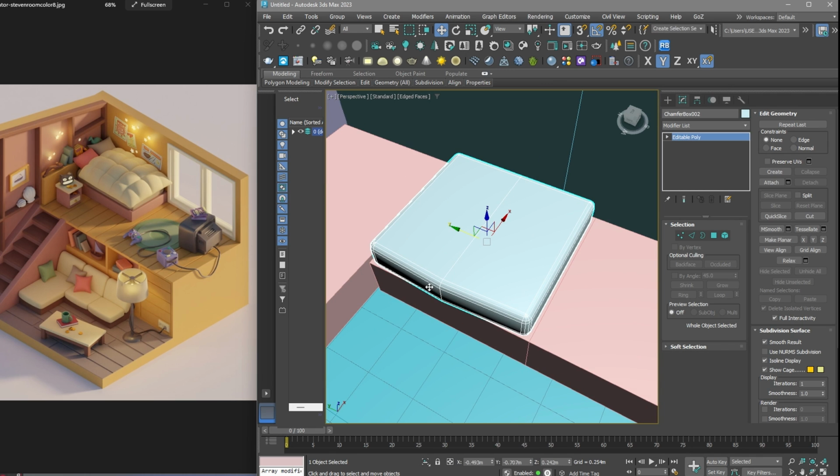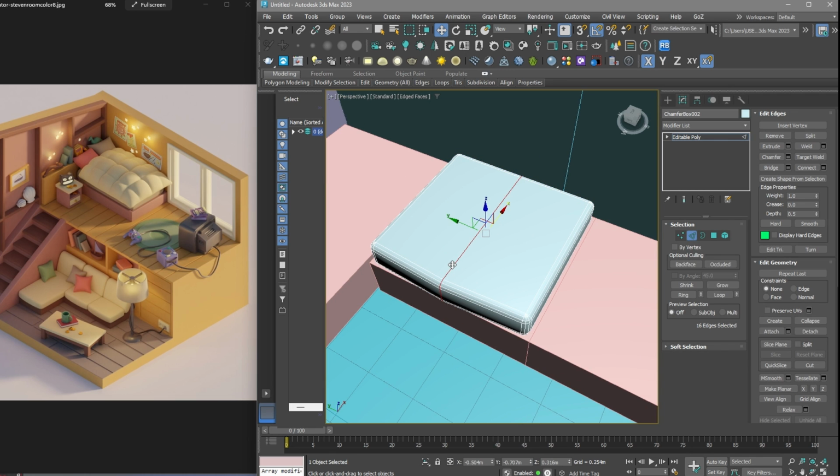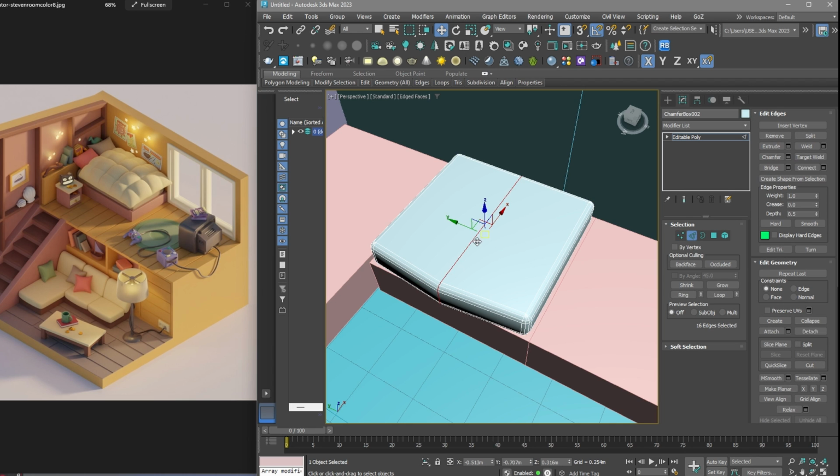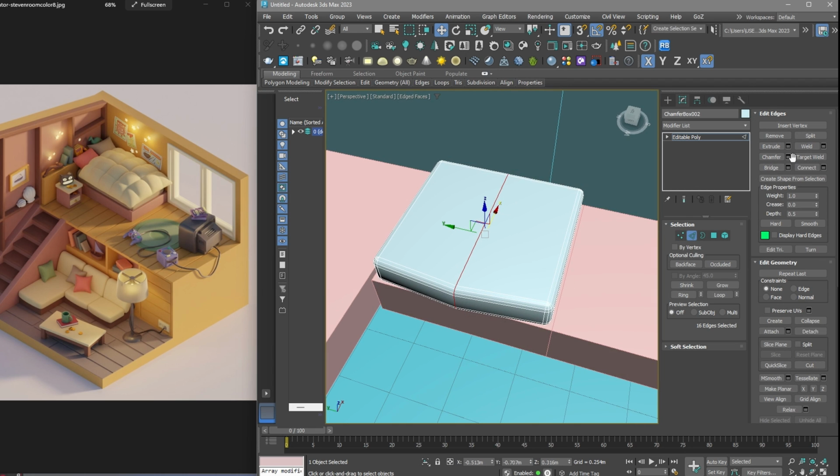But if you think this is not smooth enough, you can select the ones that you pulled out, double click to select the edge and use chamfer. So chamfer will split them up and will also balance and make it smoother.